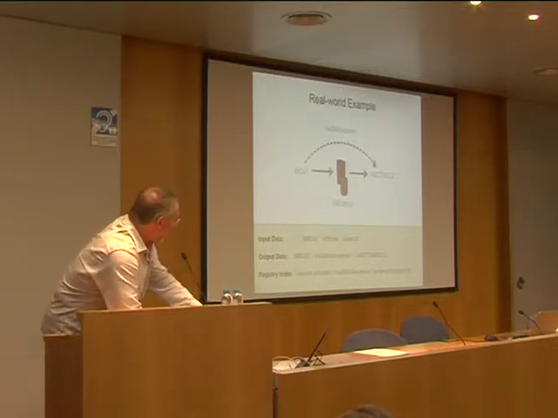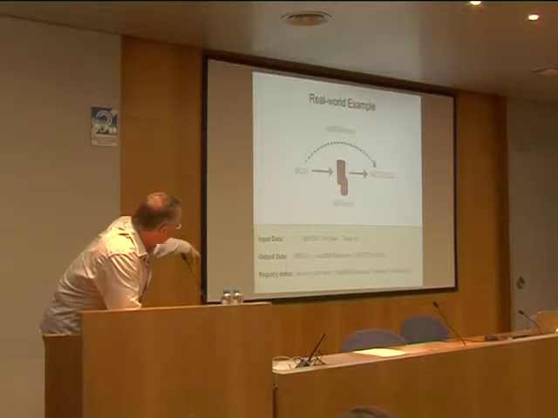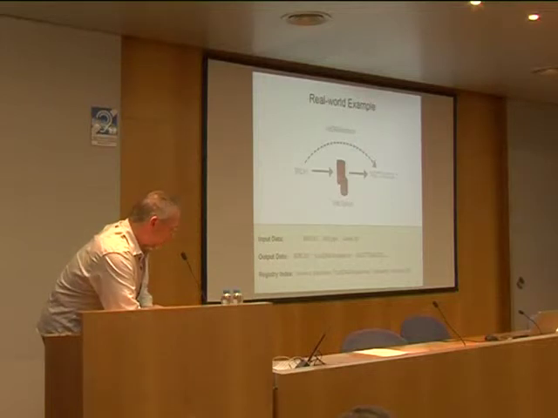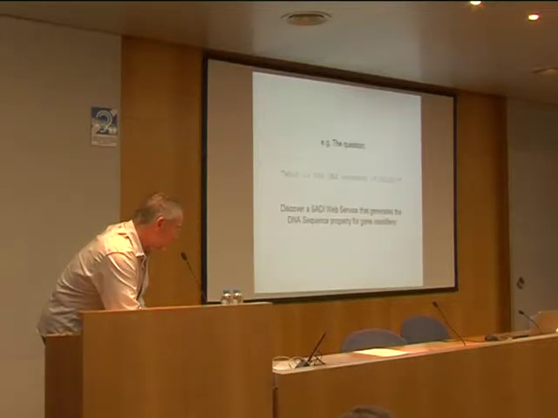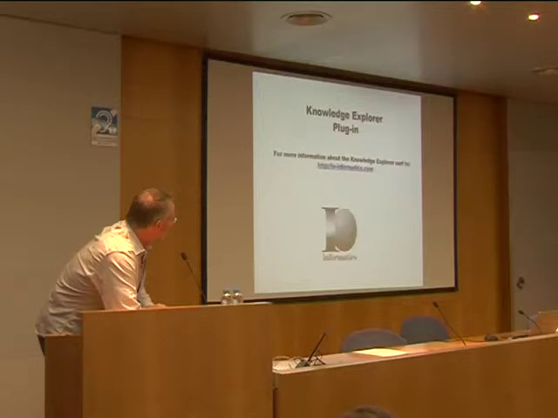So real-world example again, input data, BRCA1, which is of type gene ID. The output data, BRCA1, has DNA sequence, AGCCTTA, and the index in the registry is that the service provides the has DNA sequence property for gene IDs. That's how I discover it. And so when I ask a question, what is the DNA sequence of BRCA1, which is a very common question biologists would ask, we discover that SADI service. And it turns out that these simple little principles are extremely powerful, and I'm going to take you through a couple of use cases right now.